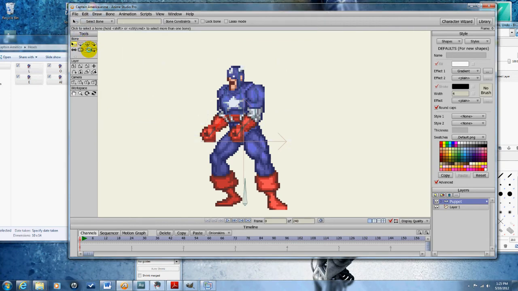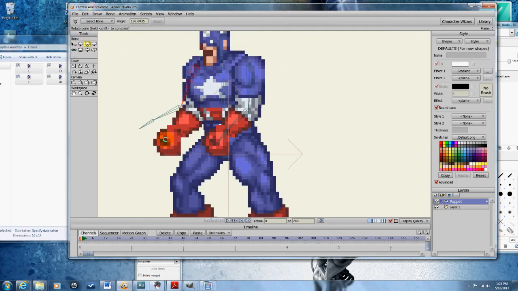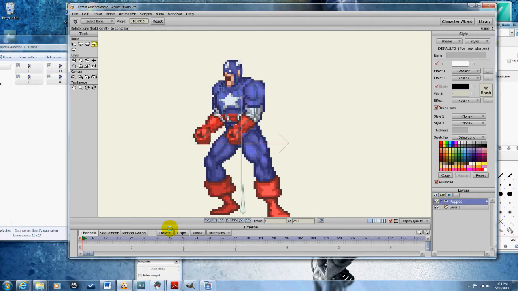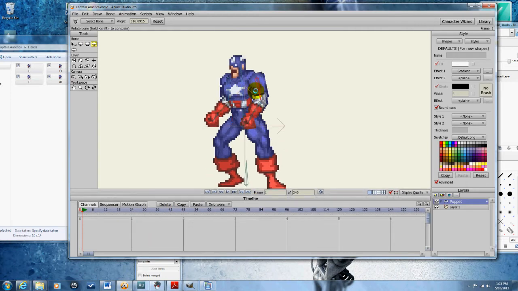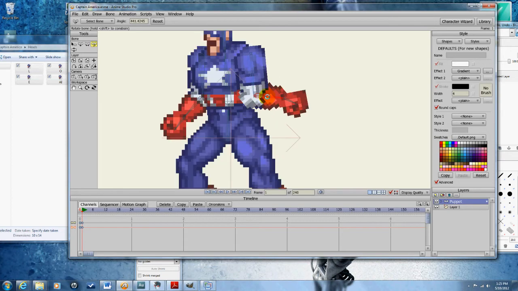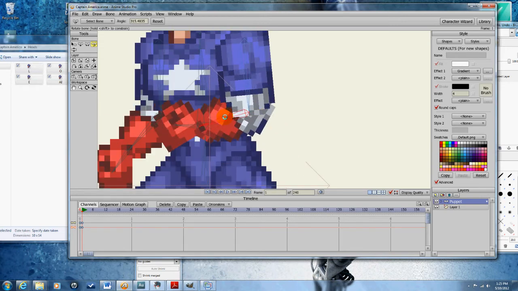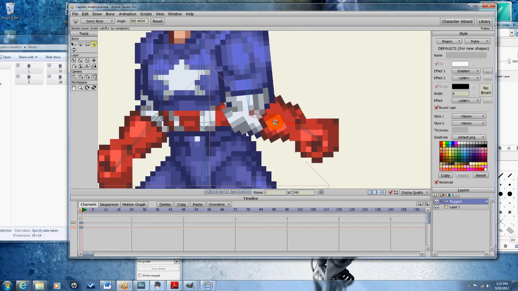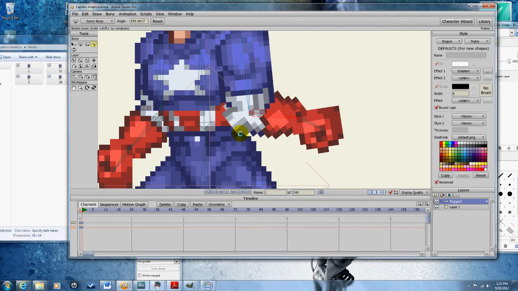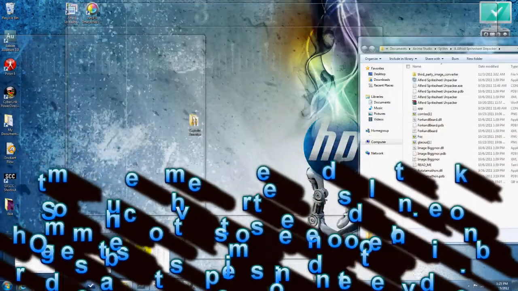Now I'm just going to test. Oh yeah, I'm going to go to frame 1 and test the movements. I'm really not happy with the way that arm looks. I like this side right here of the arm, but when it goes to that side, I just don't like that at all. So what I'm going to do is go into that sprite and manually edit it.